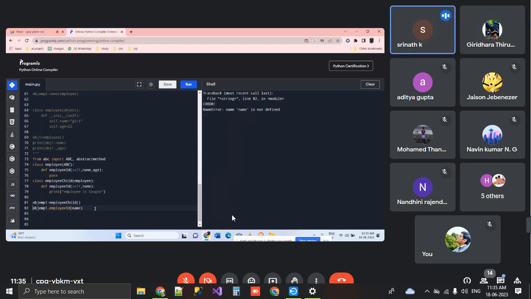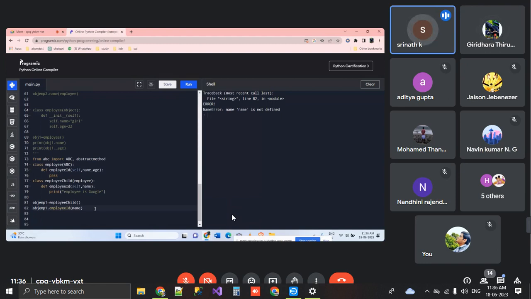Correct. That is the definition you have given already. Correct. Even though we tried importing the abstract method, it's not running. Why?